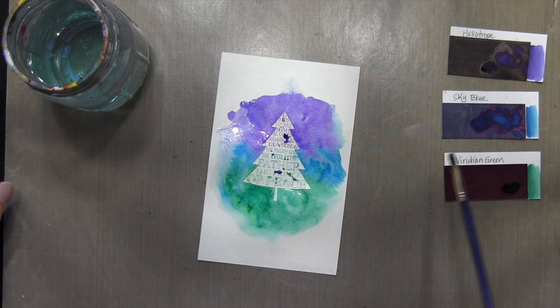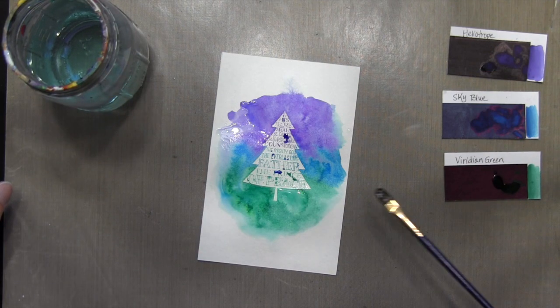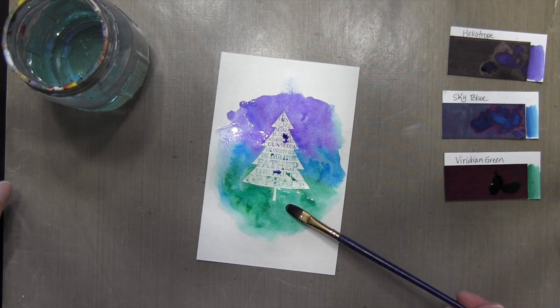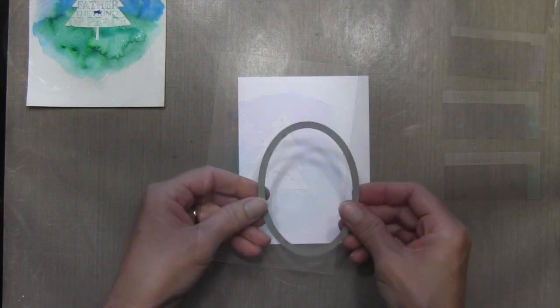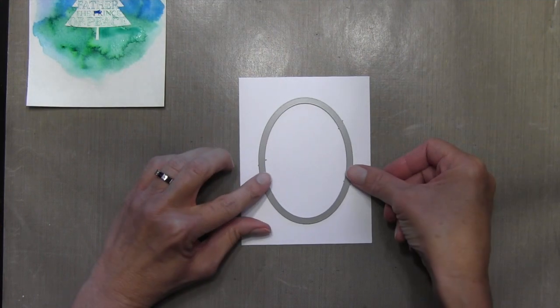Notice I keep dropping the paintbrush thinking, okay, I'm done. And I'm like, one more thing. But you can keep adding layer and layer, and you can let it dry and then add more layers. But it's really easy to use these watercolors. All right, now I've got that all done.